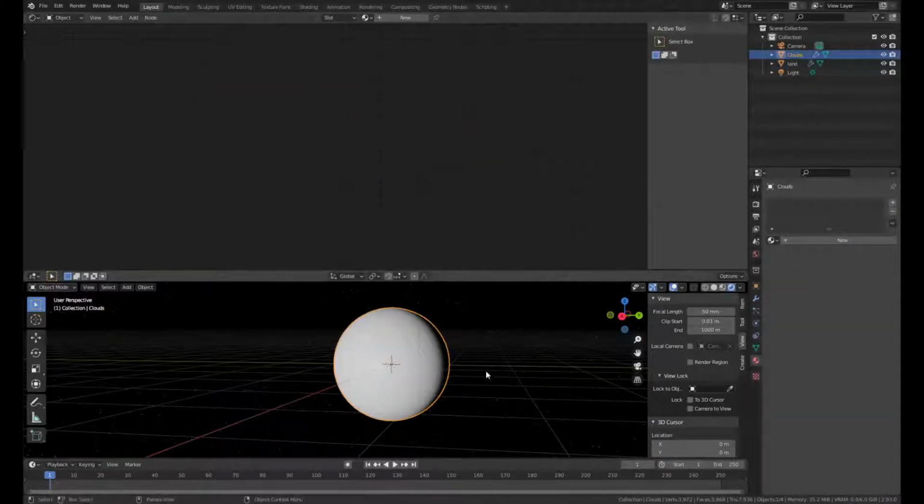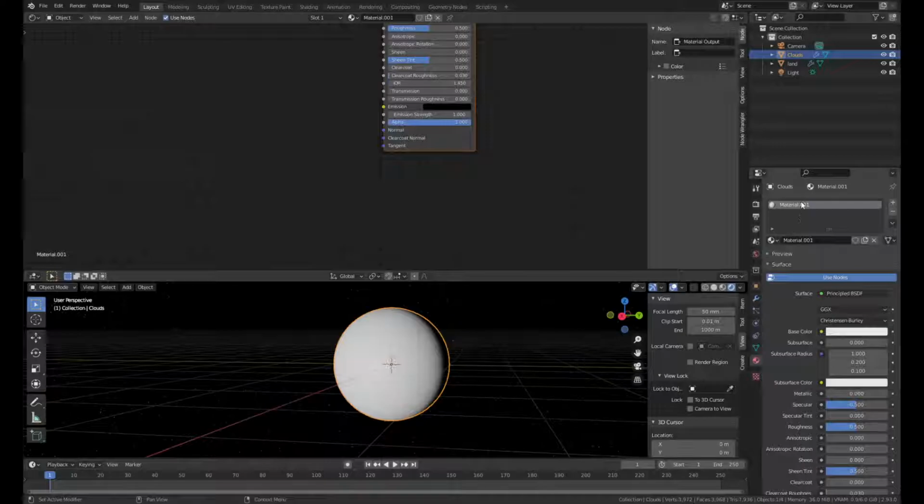Our clouds are going to be pretty similar to the planet in that they're all noise texture based, but we're also going to have to use a transparent node so that in the parts that don't have a cloud, you can see the land beneath it. Let's call this texture clouds.